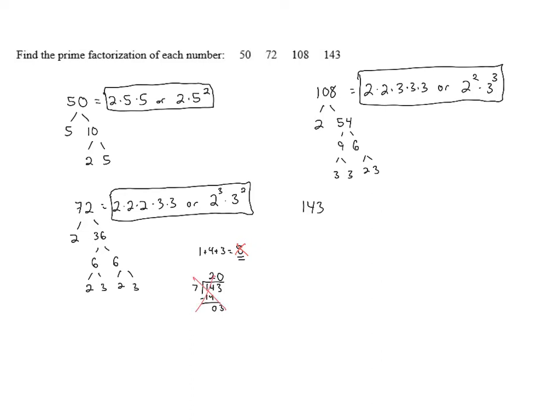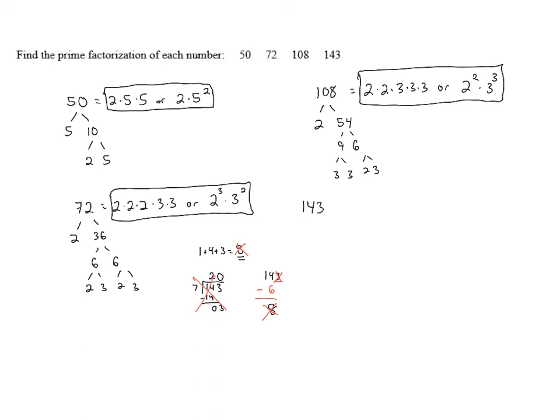So there is a rule to check divisibility by 7 without actually dividing. And I want to look at that right here. Basically what you do is you take the last digit, you chop it off, you double it. So in this case, 3 times 2 is 6, and you subtract it from the remaining number. So here we take 14 minus 6, which is 8, and if the new number is divisible by 7, then the original one was. In this case, 8 is not divisible by 7, which means the original number was not divisible by 7.